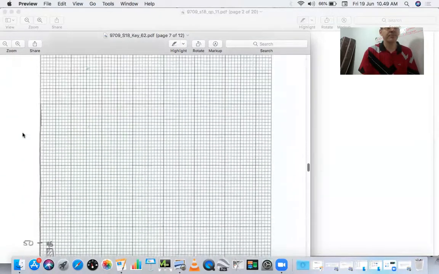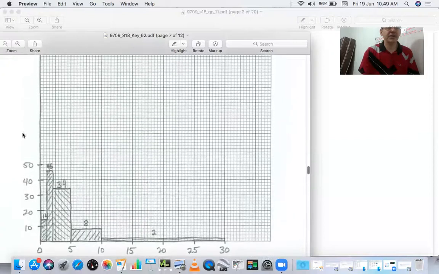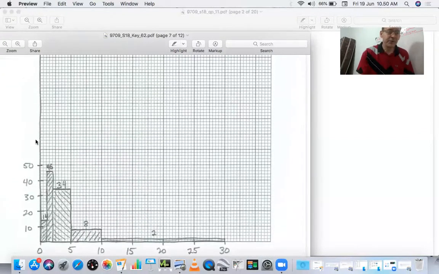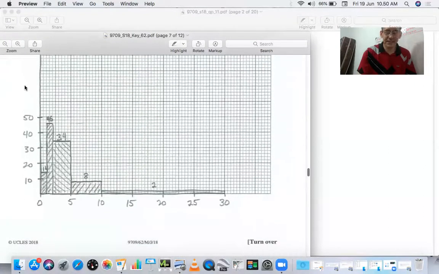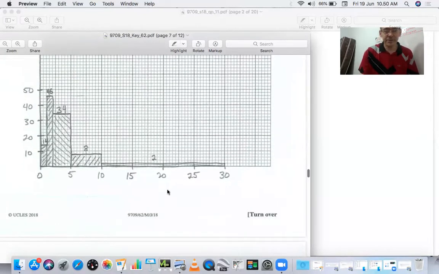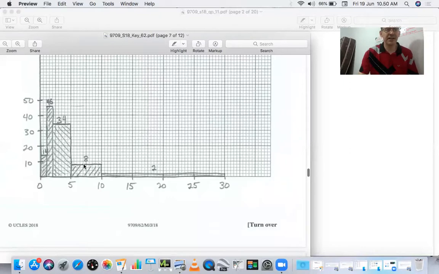And notice, I didn't write it, I should have, the label should be written here. I was looking to see if I put it up here, it should be FD. You need to put the label. I did not put the label, I should have. So this should be FD for frequency density, and this down here should be time in minutes. Make sure you put your labels because that is part of the points on your mark scheme. So it should be frequency density on the y-axis and time in minutes on the x-axis.